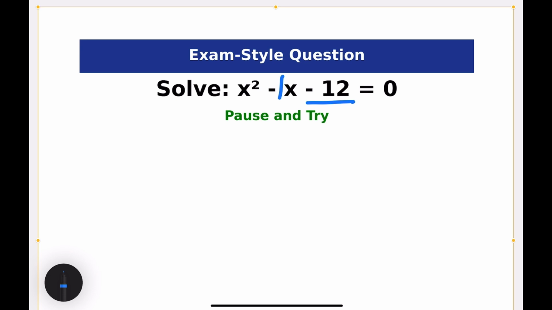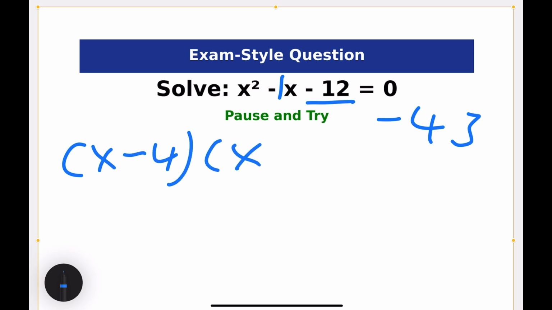So if you think about it like this, you know that 4 and 3 are factors of 12, and we are trying to get negative 1. So if it's negative 4, then we are going to get negative 1, as 3 plus negative 4 is negative 1, and then multiply to make negative 12. So that's what we want. So you don't always have to write down all the factors. Sometimes it can be helpful. You have x minus 4 and x plus 3 is equal to 0.